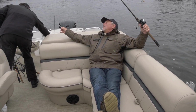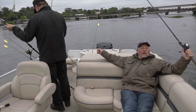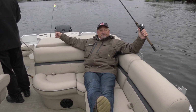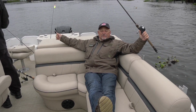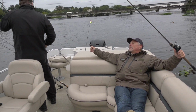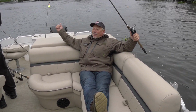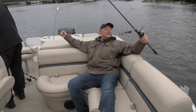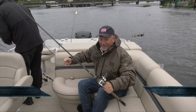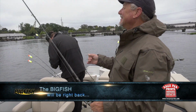Come on, Clyde, I need my rig up here. I'm coming. On a party barge in Des Allemands, catching the C word, catfish. Big ones, right? No, we're targeting small fish. Oh, we're targeting small fish today on the Big Fish. Yes, we are. I thought we were going after big cats. The big cats, like lions and tigers and bears. Oh my. We're actually targeting small fish today. Catfish, can you believe this? That's the best eating.